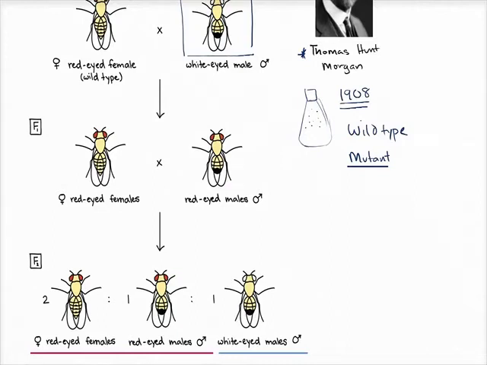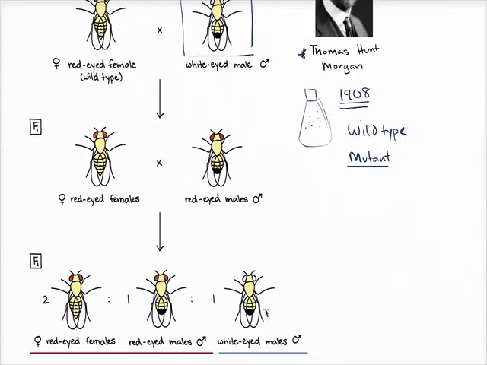And so you're thinking, well, why is that a big deal? Well, he was a pretty astute guy, and he says, well, look, if I'm only seeing it in the males, and it's not like he only got 4 offspring here, he might have had hundreds of them, but it was in the ratio of 2 red-eyed females for every 1 red-eyed male for every 1 white-eyed male. And so across these hundreds in this generation, he only observed the white eyes on the males.